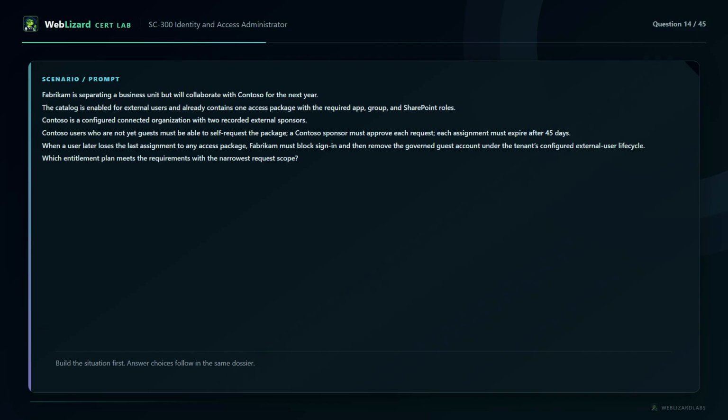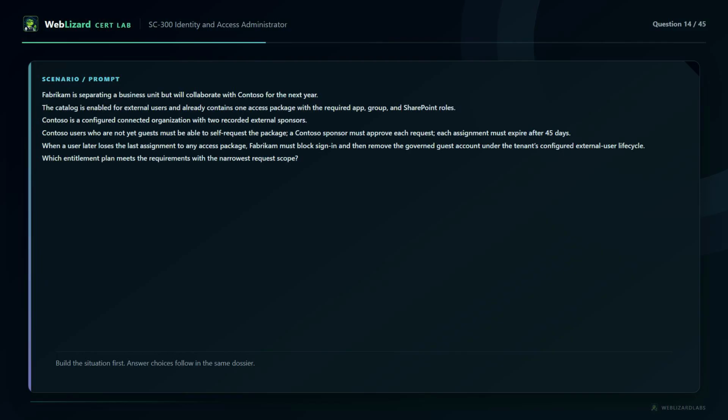A Contoso sponsor must approve each request. Each assignment must expire after 45 days. When a user later loses the last assignment to any access package, Fabricam must block sign-in and then remove the governed guest account under the tenant's configured external user lifecycle. Which entitlement plan meets the requirements with the narrowest request scope?